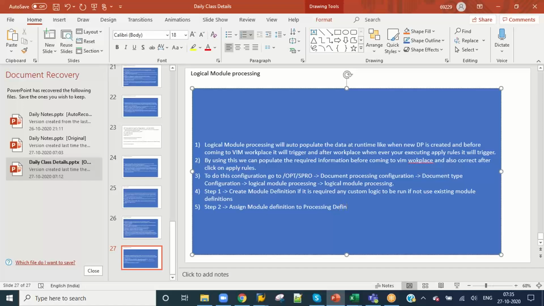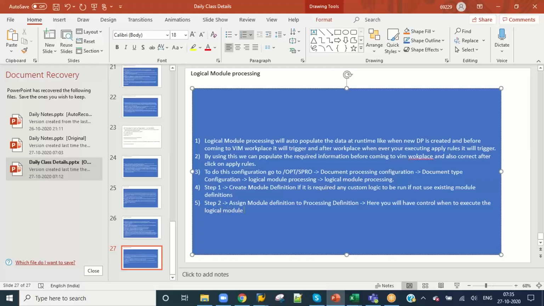Here you will have control over when to execute the logical module, like before Vim workplace, or after Vim workplace, after apply rules, or both the times. Accordingly, it will execute.